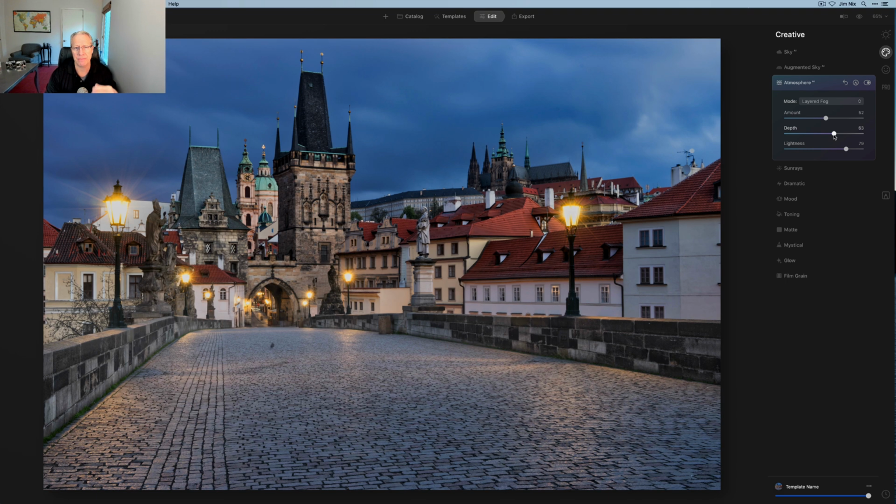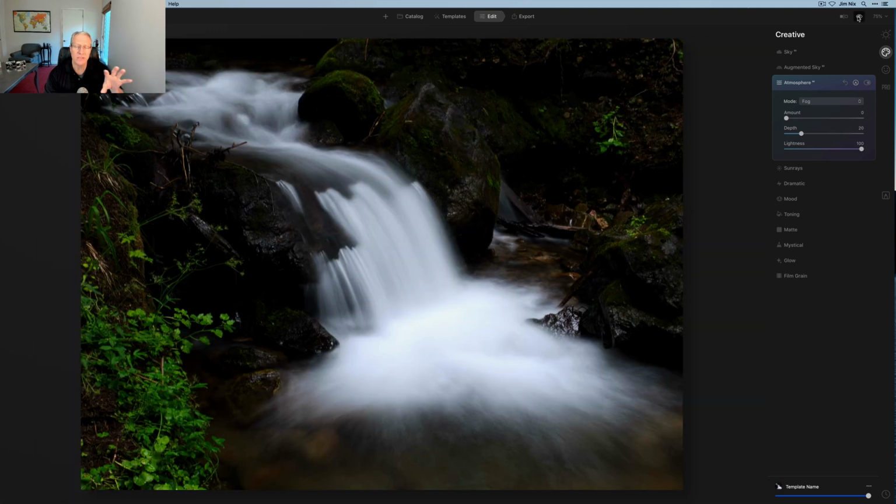Now let me show you an example on a landscape. Okay, here's kind of a landscape, really, I guess technically a waterfall, but it's nature, kind of landscapey. It's not a big, broad landscape, and by the way, the Atmosphere AI tool works on that quite well, too. I thought this was kind of interesting because as a waterfall, this was a little bit of a longer exposure to get that flowing water, and that's the before, and that's the current state.